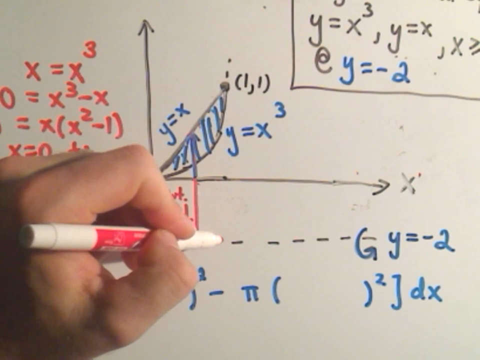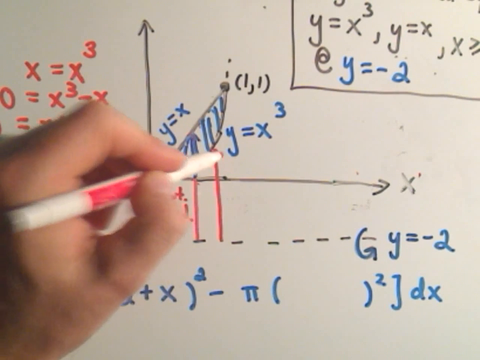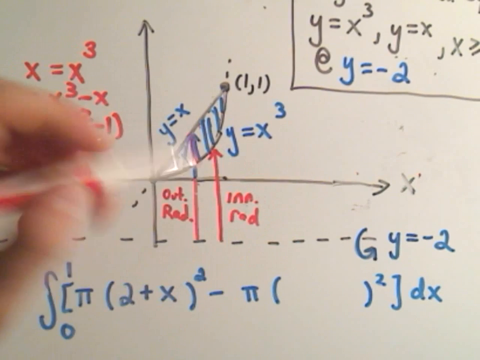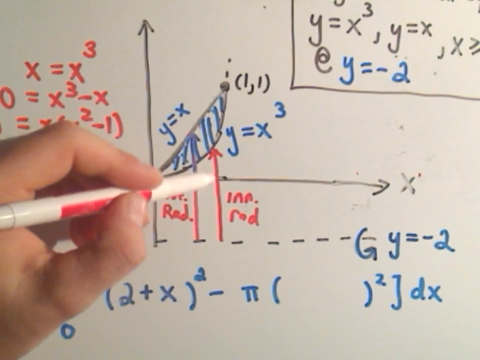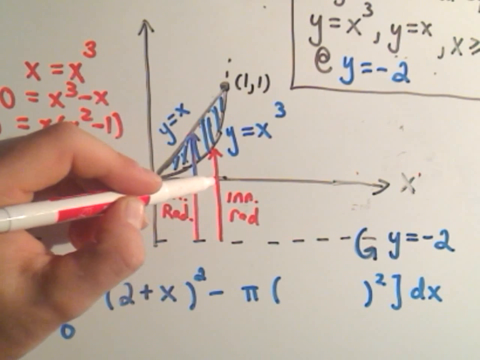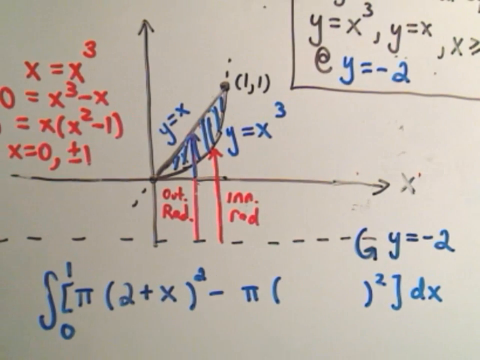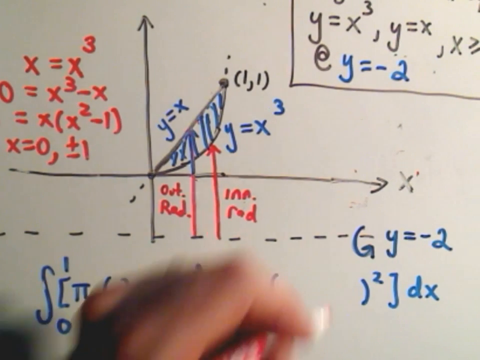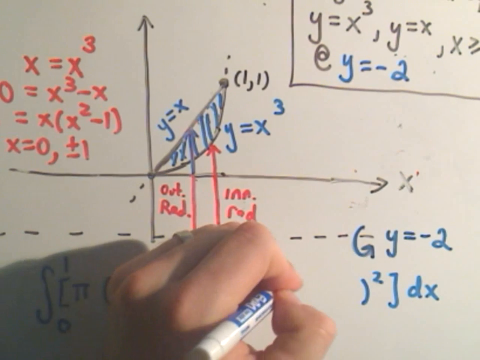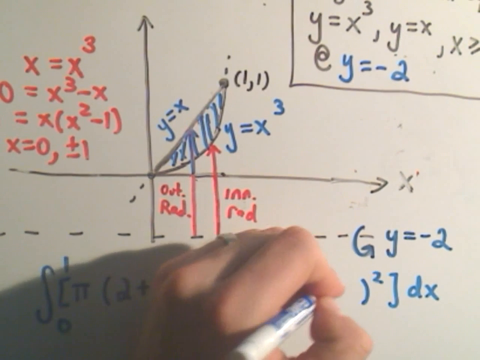And then we have to do the same thing. We have to figure out the inner radius. Now the inner radius, I'm touching the curve x cubed. That would be the height of the arrow between the curve and the x-axis. But again, I have to go down to negative two, so I'll have to go another two units further. So the inner radius will actually be 2 plus x cubed.